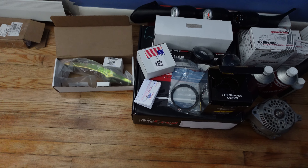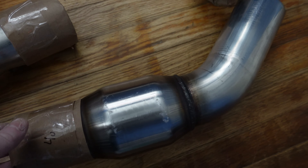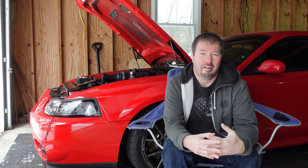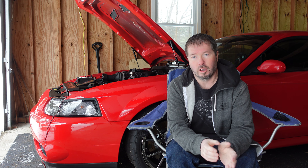The quality on these headers is really, really nice. I'm real happy with the build quality of this company — a lot of people have given a lot of props to American Racing headers and the quality of their headers overall, so I'll be anxious to get these put on the car. As you can see, they come with catalytic converters. I don't live in a state that has emissions testing, but we do have inspections, so catalytic converters are required. And even if they weren't required, I'd still prefer to run them over an off-road X-pipe with no cats, which I think would make it a little too raspy.